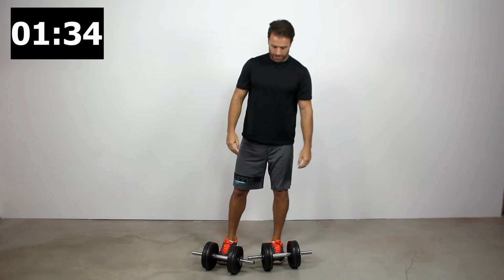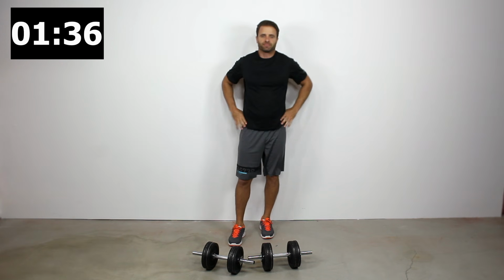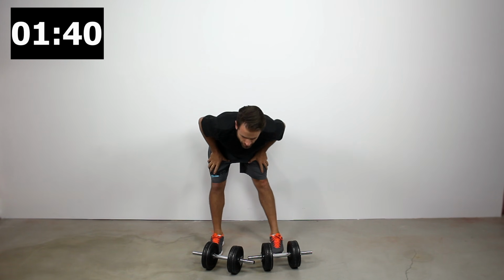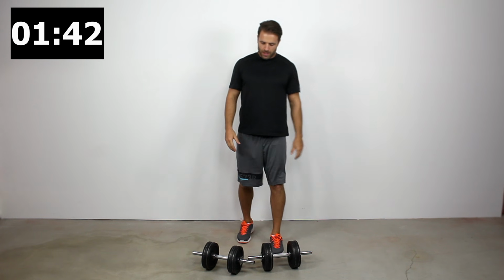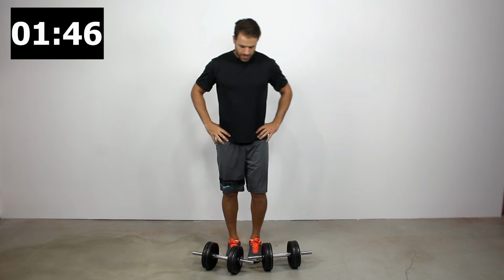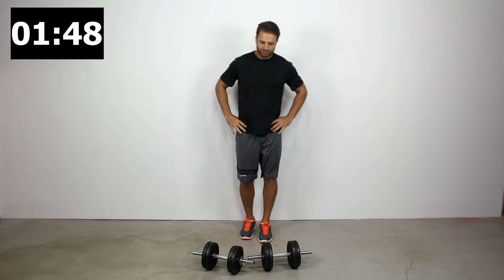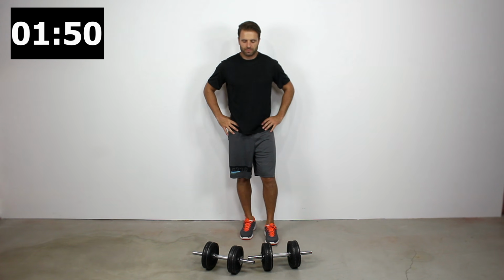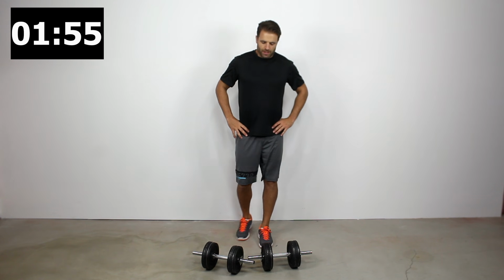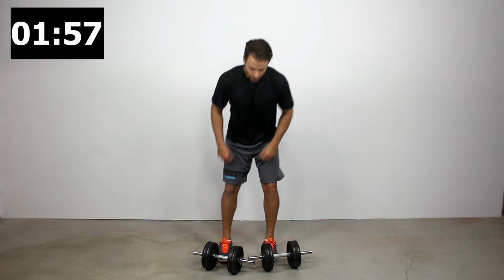Nice job, you guys. We're halfway done with this exercise. Again, this one is a dumbbell clean and press, the first exercise on our way through this 30-minute HIIT workout. During this 30-second rest period, try to stay up and active if you can. You'll see that throughout the video I use the chance to stretch out a little bit and keep the blood flowing. I just don't necessarily want you to sit down during this time period. We've got 3 seconds left.